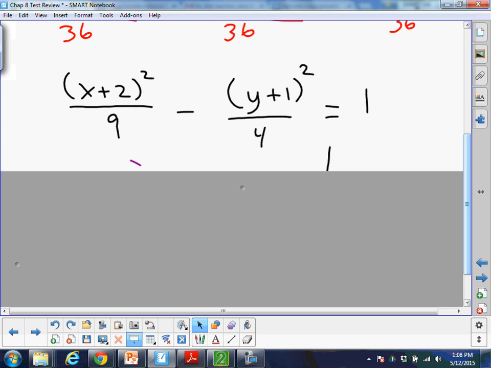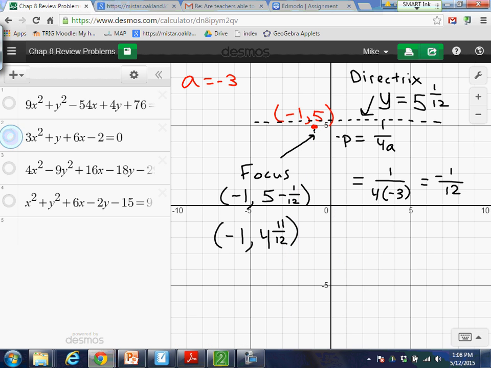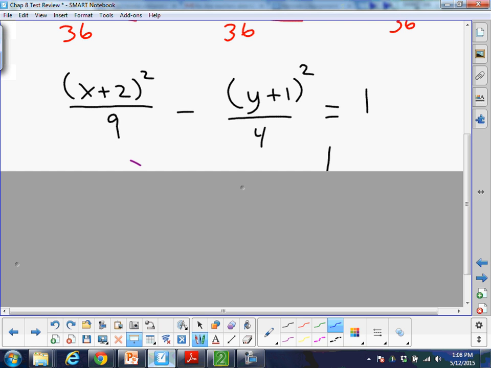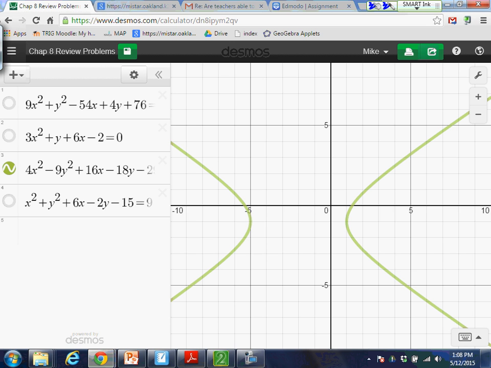Okay, so let me pull the graph up on Desmos here, and we'll talk about some of the details. So there's that one. Okay, so basically, you can tell that the center, if we go back to our picture here, is going to be at -2, -1. Okay, so -2 and -1, there's the center. And it looks like we went out 3 in the x direction, and I believe it was 2 in the y direction to get the rectangle.